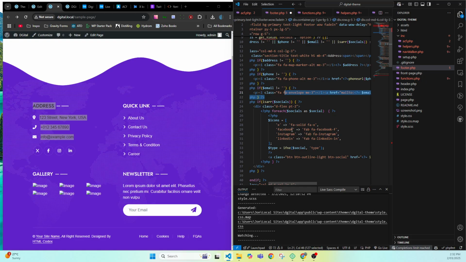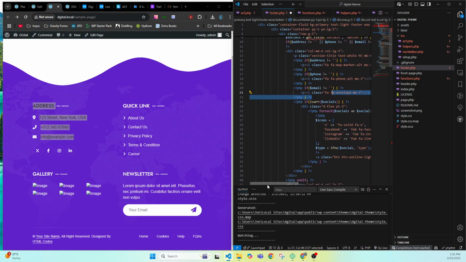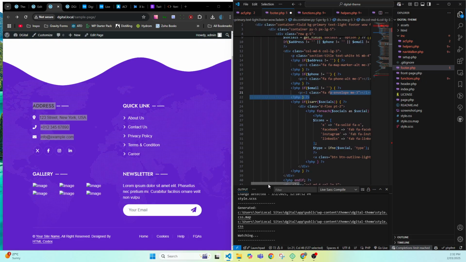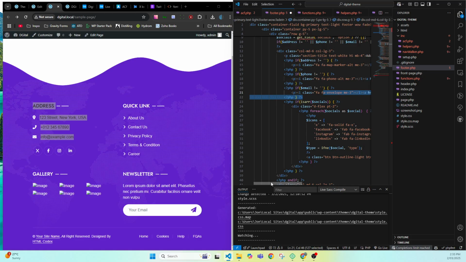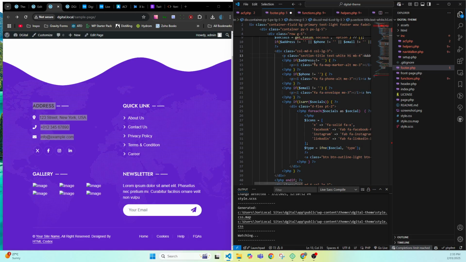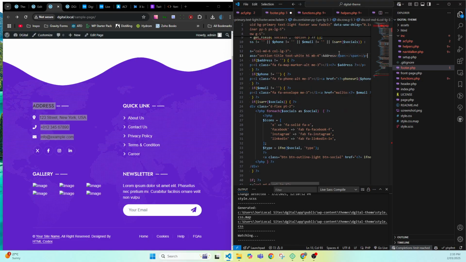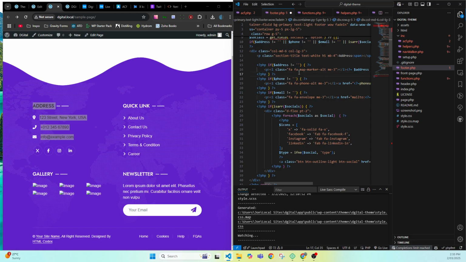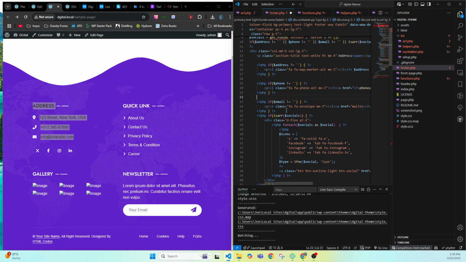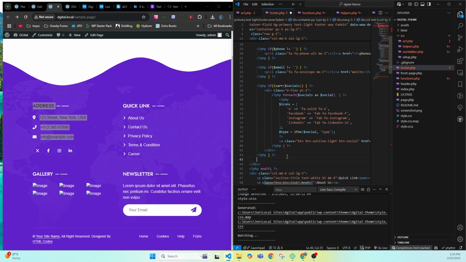That's because when I'm doing a lot of HTML and code within an if statement, I like to use the endif, especially if there's child if statements in here, it just helps separate it. The other thing I like to do is just break it up so they're not all together like that.